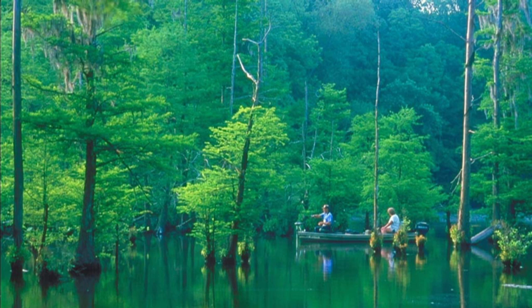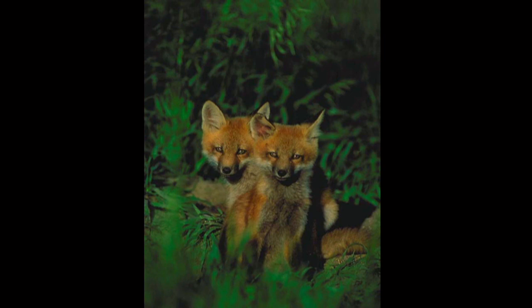I wish I could. I should have brought along the name of the refugees. Oh, these guys are really funny. This is taken right along a road. People say, oh, you must have been in a blind. No. The den was right along a road on the refuge, and we just poked along. One of them, you can see, is really muddy. They were in the mud, and we have great pictures of them playing in the mud and all of this sort of thing.